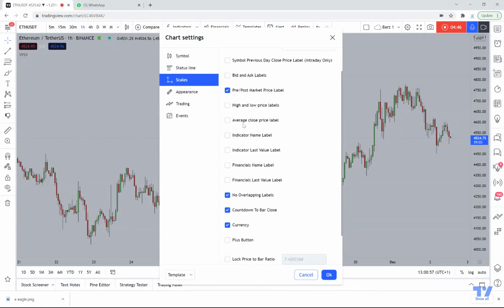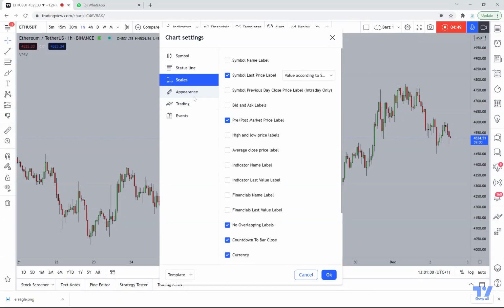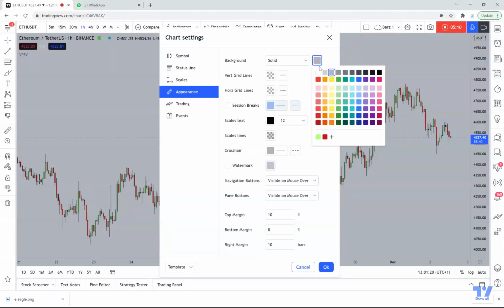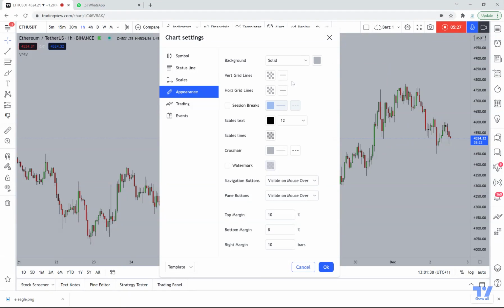Once you've clicked on these 5 headings, the next section is appearance. So you click on the appearance section. This is the most important section right here. The first part has to be solid. Make sure that it's not under gradient, that it's solid. Then under solid, the box to the right has to be gray. I choose the gray color from the left hand side: the first box, the second box, the third box, that's the color that I use. Once you click on it, you click outside the box to close it.